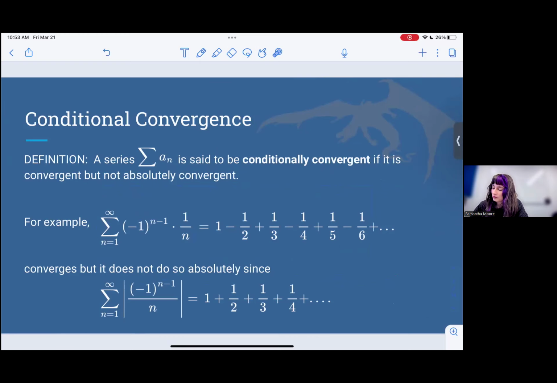So it turns out if you essentially take the harmonic series, so the sum of 1 over n, but you change the sign each time. So you do 1 minus 1/2 plus 1/3 minus 1/4 instead of just doing plus each time. Turns out this series converges. But we know the absolute value of that series, which is just the sum of the 1 over n's, diverges since it's a p series with p equal to 1. Right? So because the original series converges, but the absolute value version diverges, we say that this is conditionally convergent.